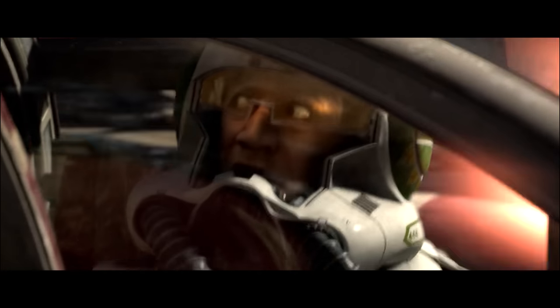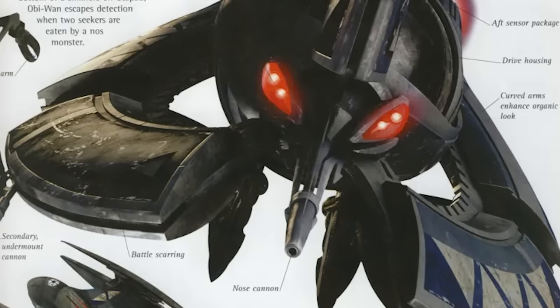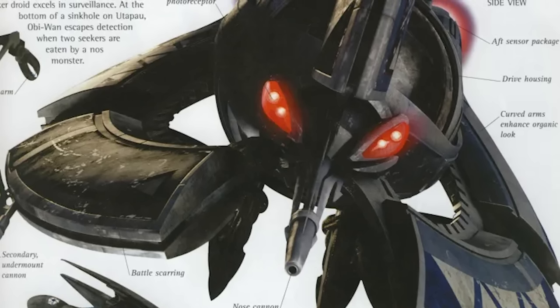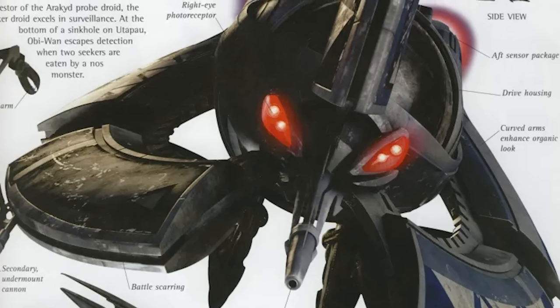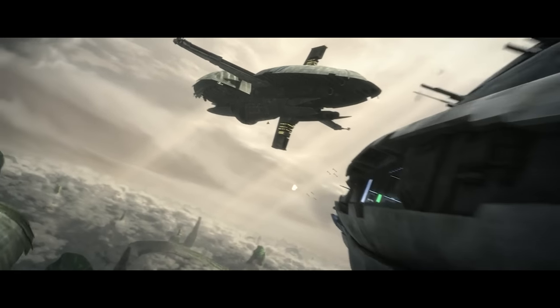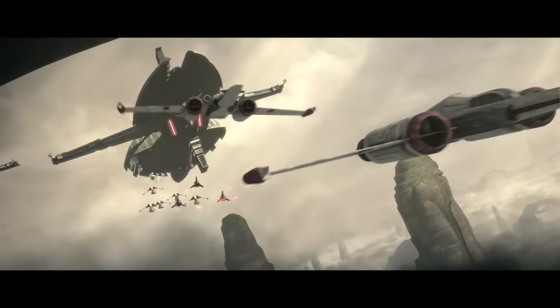This actually gives the fighter some versatility. Its main role is certainly taking on enemy starfighters, but it can easily attack lighter ships like the V-19 Torrent, or get behind an ARC-170 and blast it with that heavier main cannon — good if you're a droid brain, less good if you're a clone. The Revenge of the Sith Visual Dictionary lays out that these droids were meant to keep the balance of power in the galaxy, as the Republic was becoming too powerful with their newest generation of fighters. So Dooku allowed the CIS to roll out not just the Tri-Droid, but also things like the Buzz Droid, which the Tri-Droid often carried. It also specifically states that the Tri-Fighter was the arch enemy of the ARC-170 and the V-Wing, again pointing to the versatility of those main weapons.